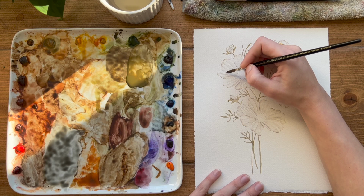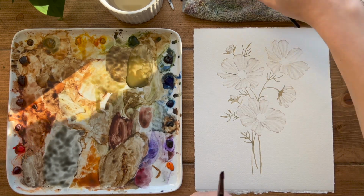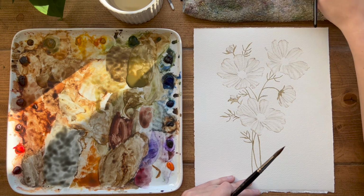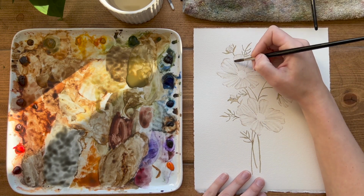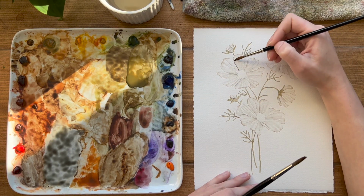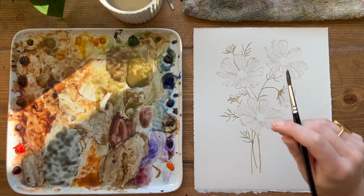Now I'm adding some ultramarine blue into that mixture to bring it back to gray, and I'm going back to the petals to add even further definition and shadow between them. This is a repeat of the first step we did, but we are not adding any additional ruffles. We are just deepening the shadows to bring a greater contrast between petals now that those pencil markings are gone.